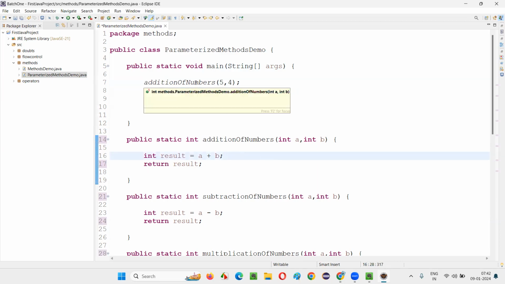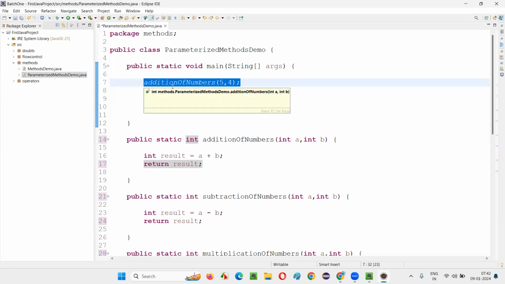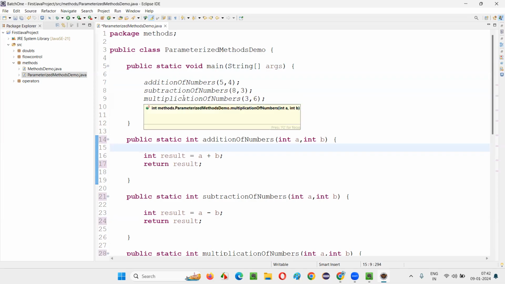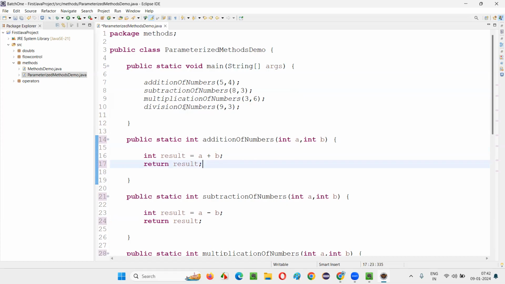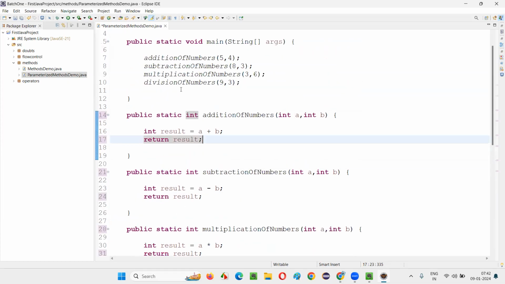Hover the mouse on this. What is the return type being shown here? What is the return type? What is it getting in return? Int data type value, because our return type is int, right? That int is coming here. You see, there is some value that is coming to this method calling statement. In which format? In which data type format? Int data type. If I hover the mouse on this, here also int is there. If I hover the mouse on this, here also int is there. If I hover the mouse on this, here also is the return type that this particular method will give after calling.